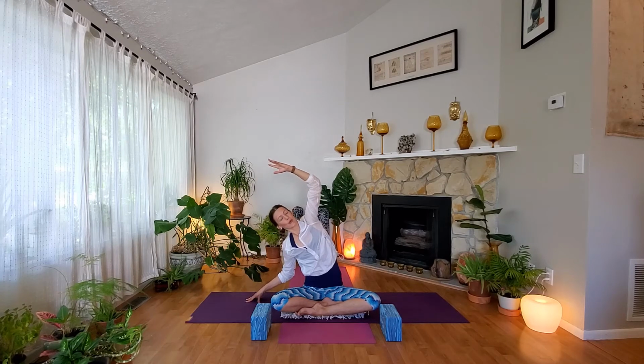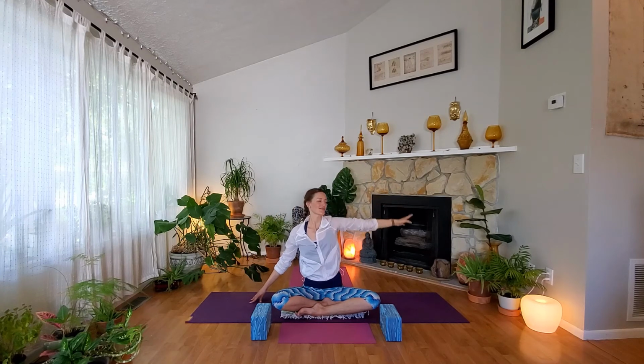Inhale to curl open. Exhale. Then inhale to rise. Bring your hands and make fists with your hands and start to rotate through your wrists. Then do some circles. Switch the direction of your circles. And flick your fingers.